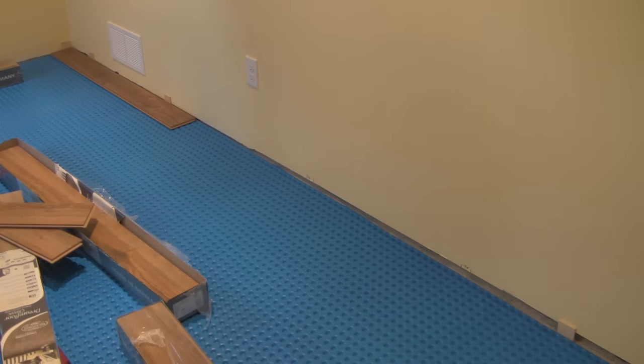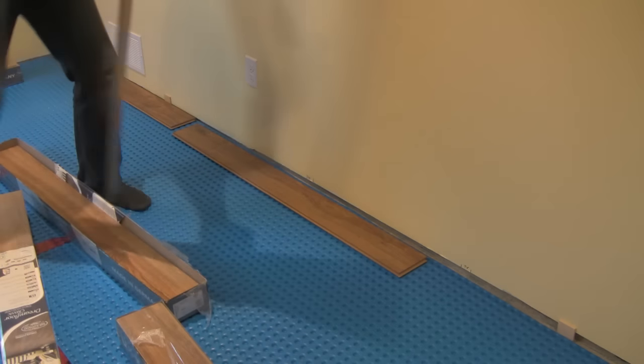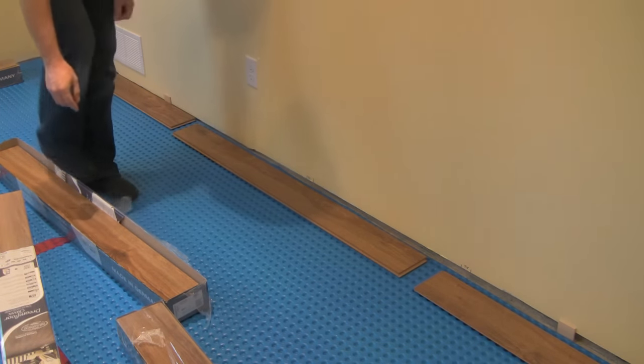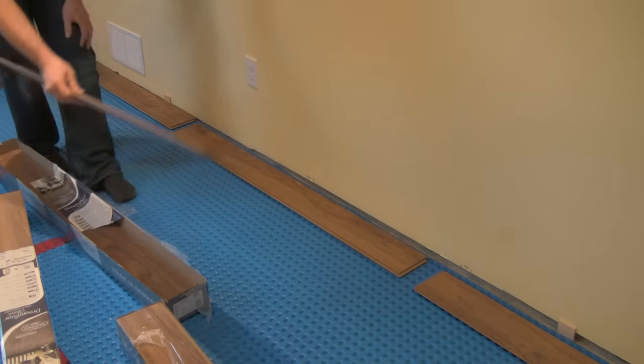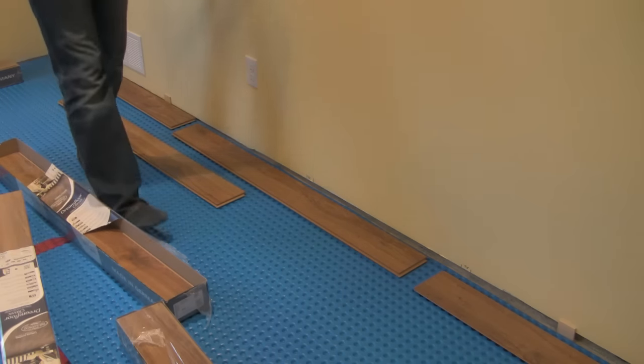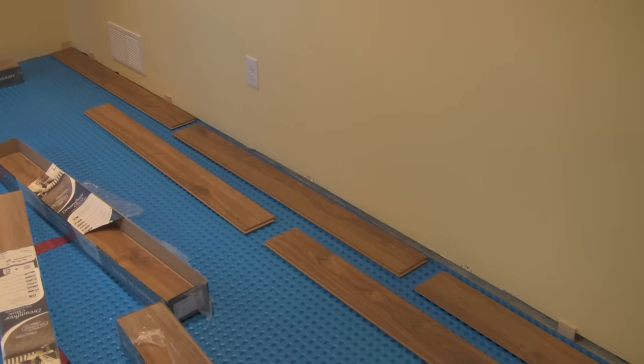You want to put a few planks on the floor, just like that. It's very important to make that first line really straight. Making any kind of flooring, you want to make sure that you stagger joints. In this particular flooring, producer wants us to make at least 1 foot pieces.